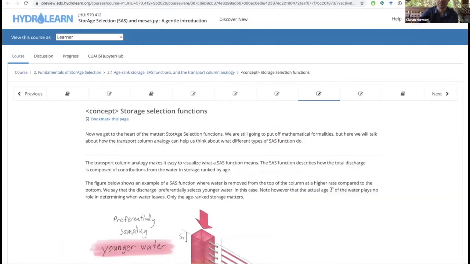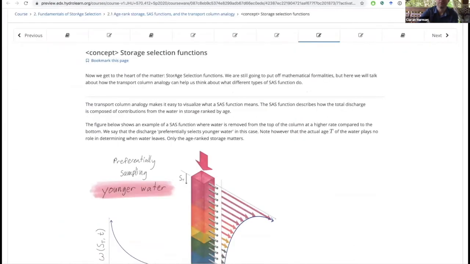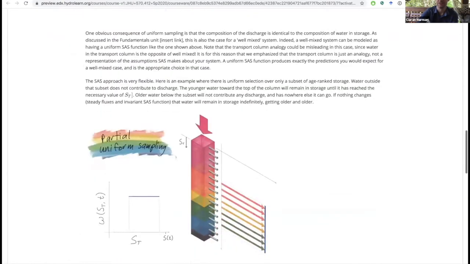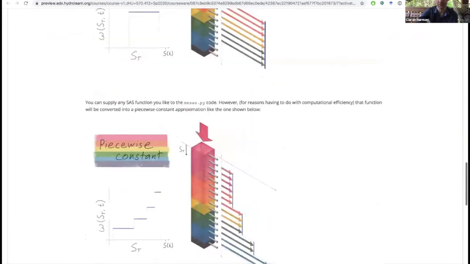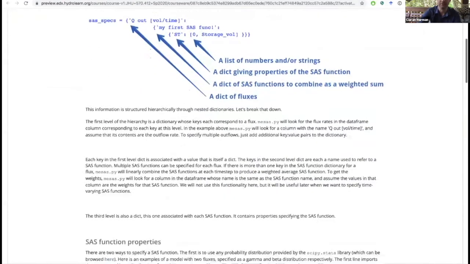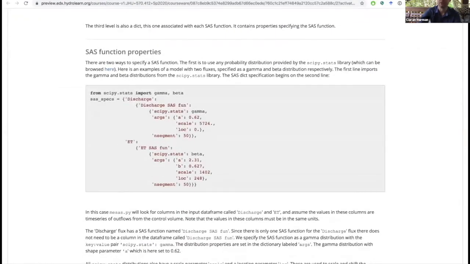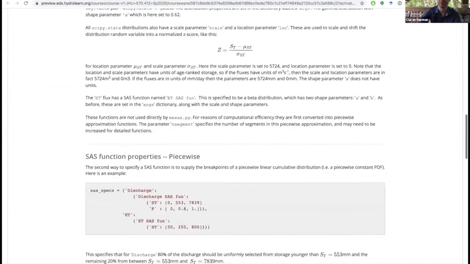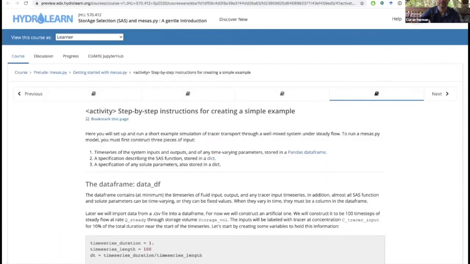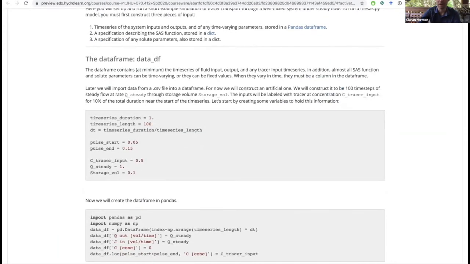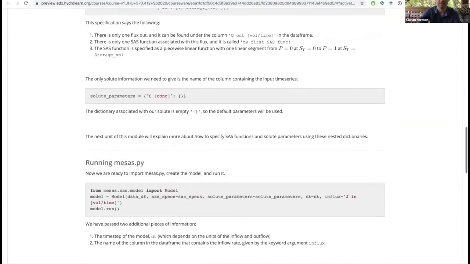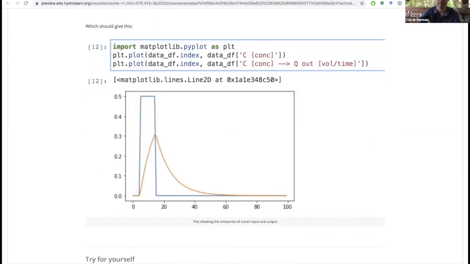Here's an example of a concept unit where each concept is associated with visualizations and visual metaphors to try to illustrate the concepts. The coding sections try to give you lots of examples of how the code works and what it does along the way. And then the activities involve copying and pasting the sections of code and showing you what the output ought to look like, so you can make sure you've got it all right.